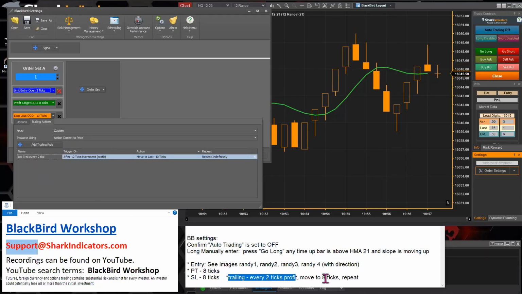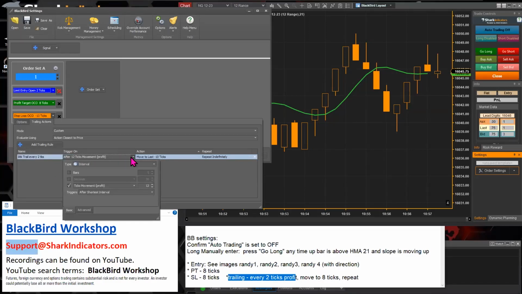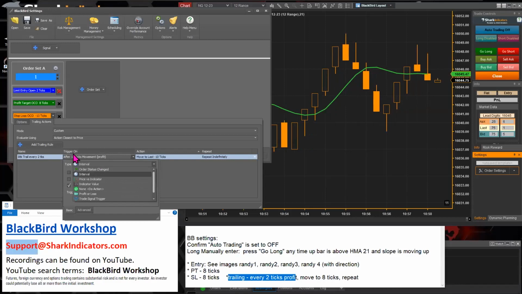This trailing is just going to start immediately, so there's no trigger. The trigger was in here because we had a break even, so we're going to remove this trigger condition.